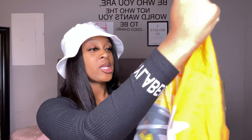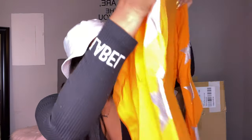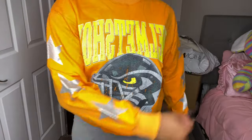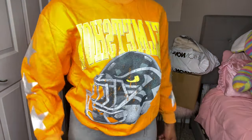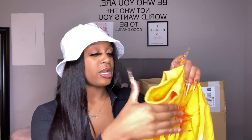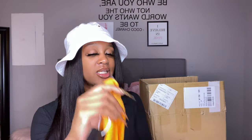Next is this orange sweatshirt — it is definitely on the thin side. If you go outside and the wind blows, you're gonna feel it. I got it for the color. I didn't even notice it had stars on it until I put it on. I don't really read what shirts say before I buy them — I just buy it. Reading it now, the shirt says 'headshot.' I got this in a medium, and it goes perfectly with my gray and orange Yeezys.